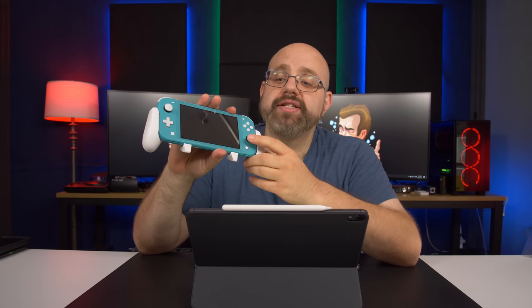Joy-Con drift for the Switch has been a thing since the console's inception back in March of 2017 when it was first released. People were complaining about it for years saying, look, I stopped moving my analog sticks and my character keeps moving. Whether you're playing a first person shooter or Zelda Breath of the Wild, there's still motion going on — it's still registering movement. And that used to happen to me a lot with my 360 controllers. I haven't experienced it with the Switch yet, but a lot of people have, and people have been begging Nintendo to resolve this issue.